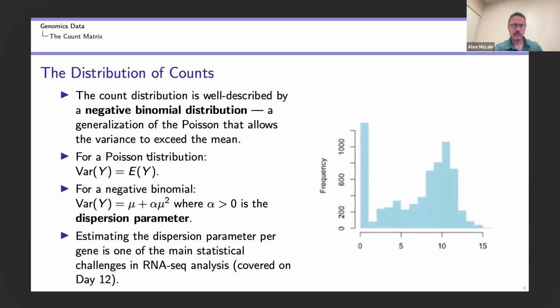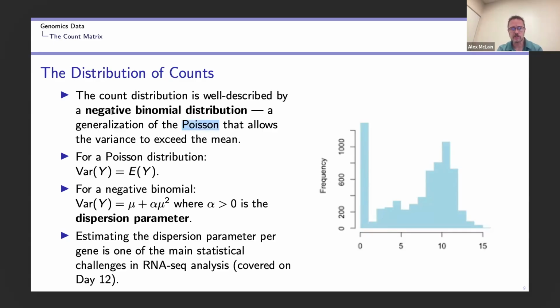So here's a look at the distribution of the counts, and this distribution is actually on the log base 2 scale. We see tons of observations down here. These are the zero counts. And then we have some very, very large counts, when you think these are all on the log base 2 scale. So when we talk about count data, non-negative integers, there are two main distributions that come up.